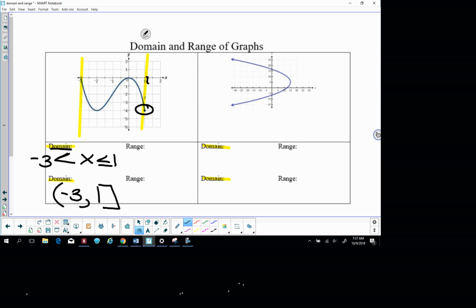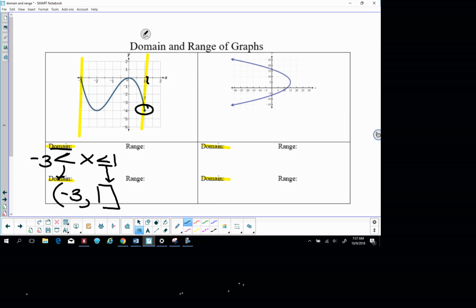So sometimes it could look like that, where if it has equal to, it's a bracket that looks like this. If it's no line underneath it, it's a parenthesis. So that just means the interval doesn't include -3, but it goes after -3 to 1. So they mean the same thing. I just want you to see the two different ways that it could look under assessments and things like that. And we'll be practicing with this today.